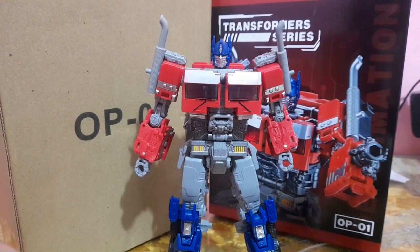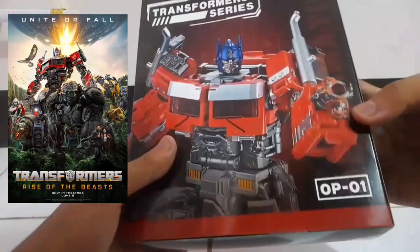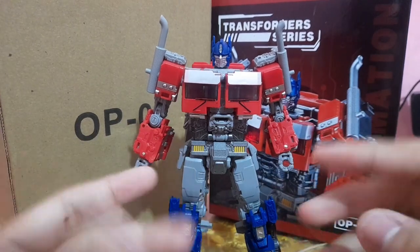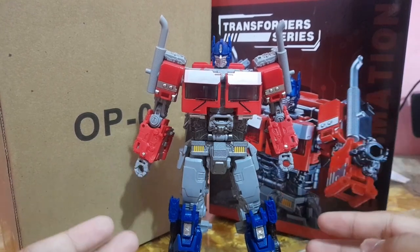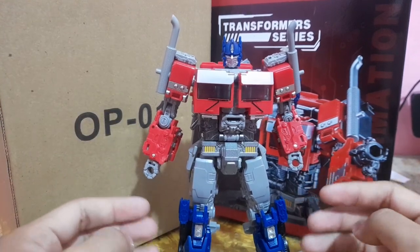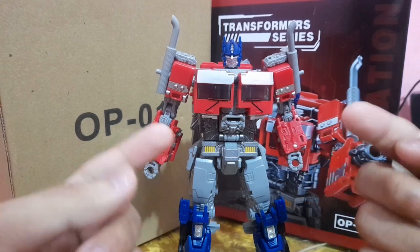Hey, what's going on. My name is Quinn and today we're going to take a look at the Black Mamba OP01. This is the knockout version of the Studio Series 102 Optimus Prime for Transformers Rise of the Beast. The original figure is incredibly elusive in the market right now, sculpted into super high prices. It was being sold in the Buzzword Bumblebee Studio Series subline, which is why it's so expensive and elusive.